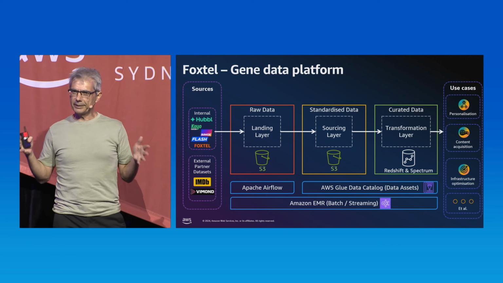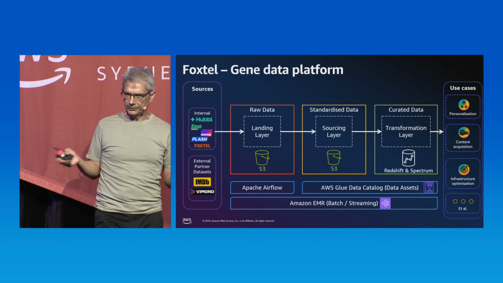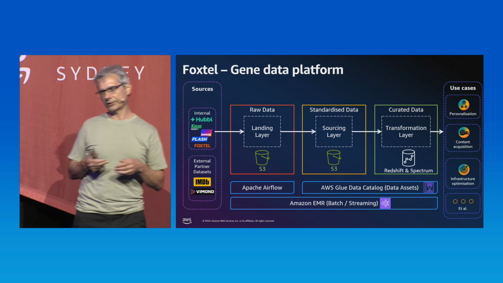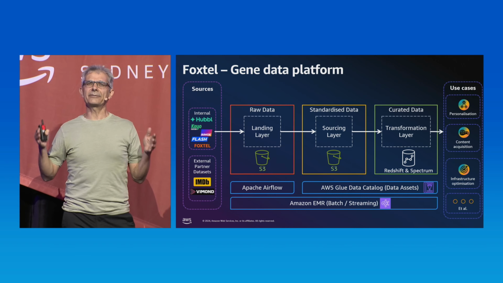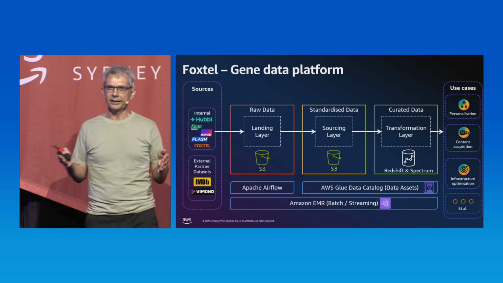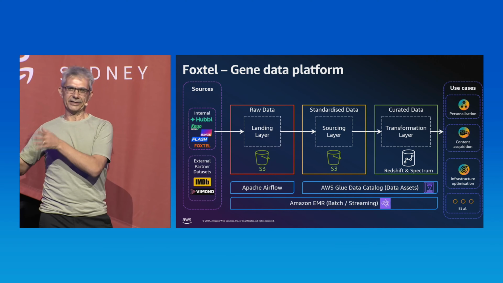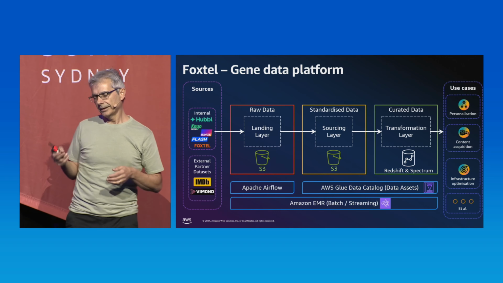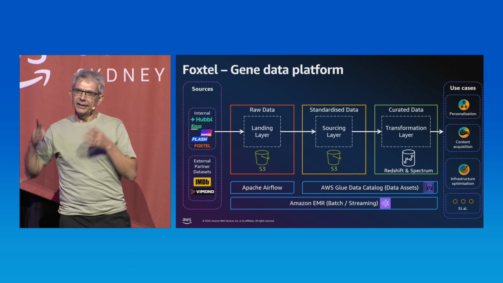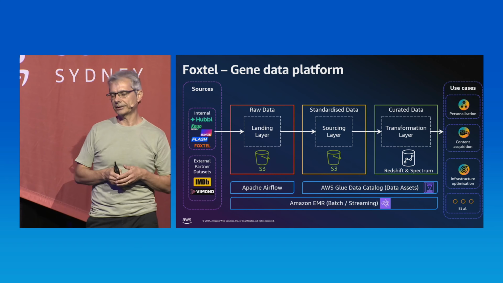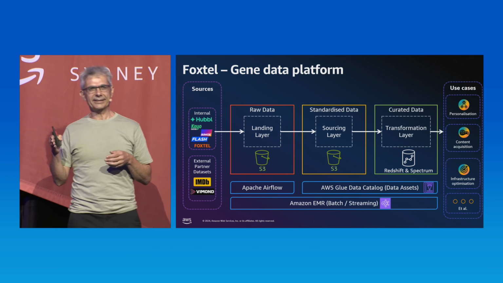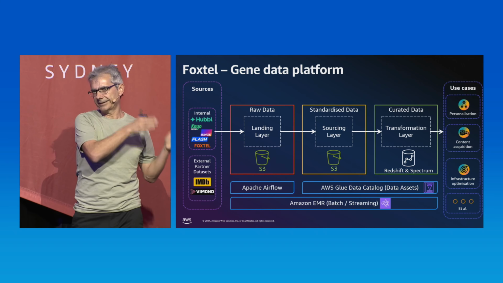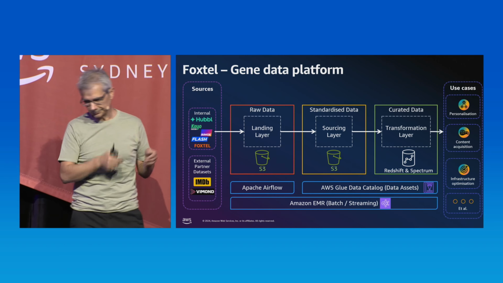It's essentially a fairly typical 3-tier data lake system consisting of a landing platform, sourcing tier, and transformation tier. Now, we have many different sources which feed the data lake, but it's not until the data actually hits the transformation layer that it's curated and given its business context. So it's also in the transformation layer that the data first hits the Redshift cluster. Now, within the Redshift cluster, we also extensively use Spectrum. And we use Spectrum to go back and access the data that sits in our S3 sourcing layer.